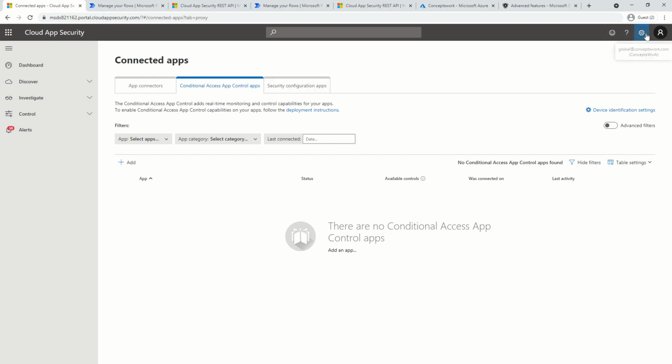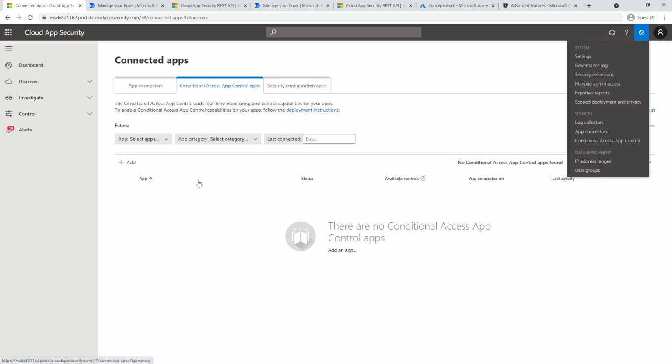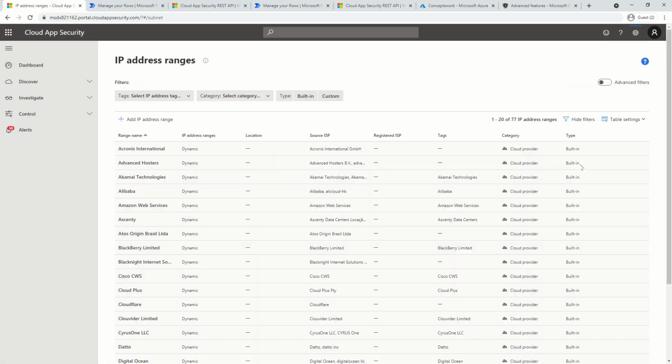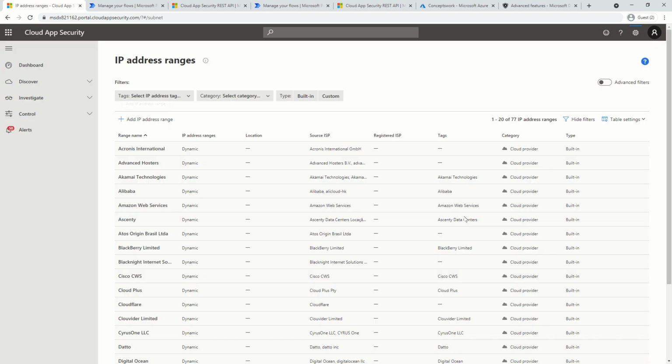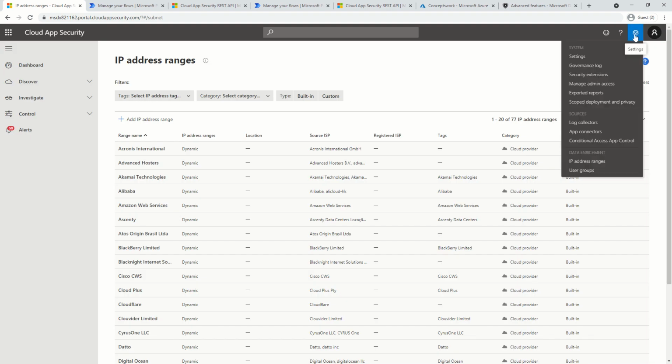It's just that you'll click on settings, and if you click on this option, you'll get routed to this particular section, right? The next option is IP address range, moreover the defining named locations concept. That means there is a specific range that you're going to define, and then you can use this particular location or this particular name in your policy to either include or exclude as a part of the scope that a policy has to apply.